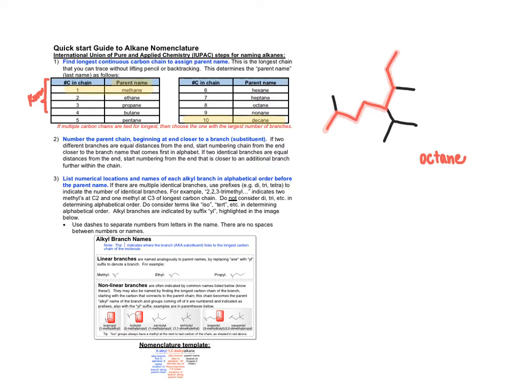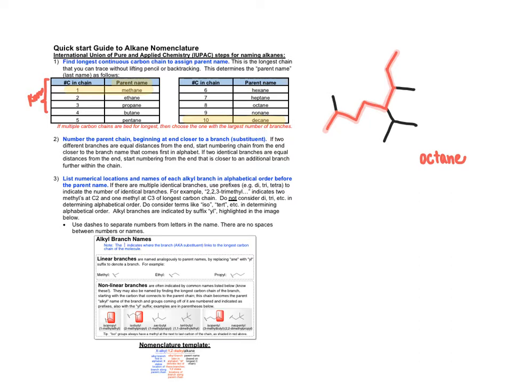So we both have to name the branch, in other words, identify what it is, and we also have to identify where the branch is, because the branch could be at different spots along the chain. And if it's at different spots, that would mean that you have created different constitutional isomers. In the case of naming, we want to be sure that a single name corresponds to a single molecule, that there is no ambiguity about exactly what constitutional isomer you're referring to, because different constitutional isomers will have very different properties in terms of their biological effects, in terms of their commercial applicability, et cetera. So we need to be confident that we're referring to exactly the right molecule every time.